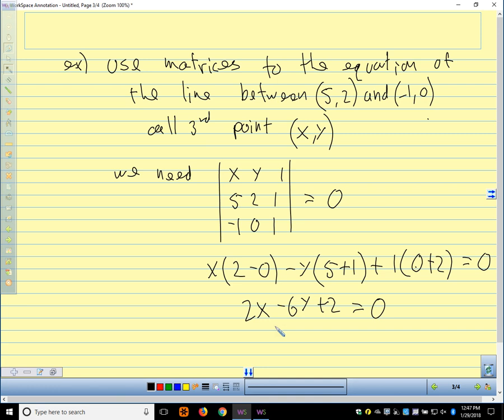And that's fine for the equation of a line. Isn't the y 5 minus (-1)? Because I cross out, so this is 5 times 1 minus 1 times (-1). Would we have to put that into y equals form? No, this is fine. That's an equation of a line. Is this easier or more difficult than finding the slope and plugging into point slope? About the same.